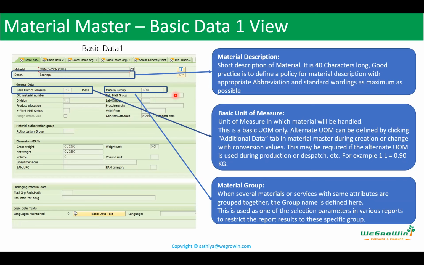Material group. For example, let us again take the soap example. This is the perfumery soap. All the soaps we defined here are finished goods. But I want to group them separately. For example, all the sandal products I want to see separately. Maybe I can create one material group and link it to that specific material here.